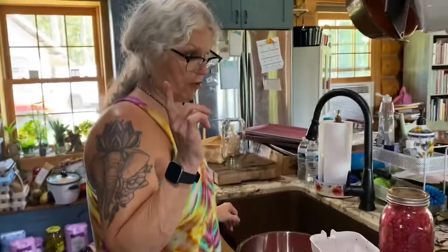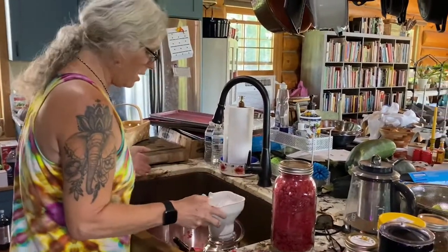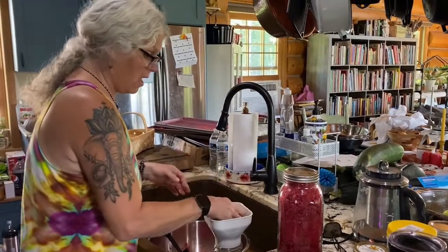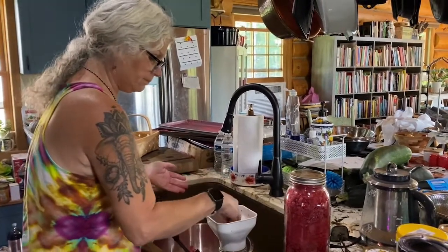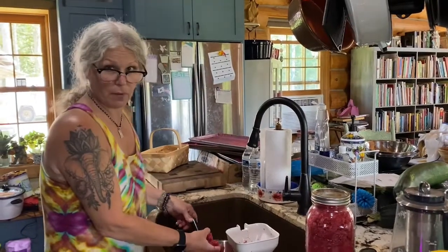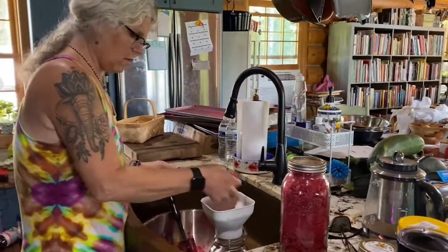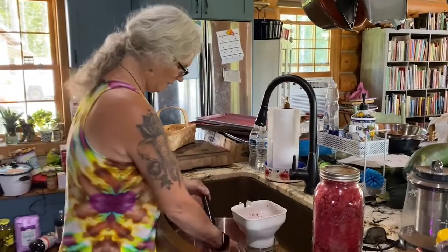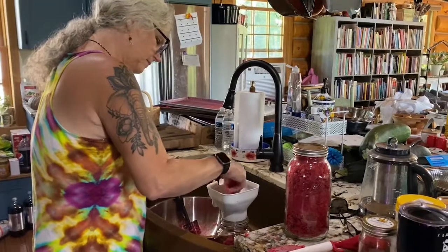The lady said a half a cup for each batch of jam that you do. I'm not going to have time to test it before I put the video out, but I wanted to share this because others probably have crab apples right now. As far as the pectin goes, we'll know if it's worth it once we make some jam — it's been a long process: steaming the apples, doing the juice, 52 hours in the freeze dryer. Let's see if it works. It may be the best little thing that's ever happened.